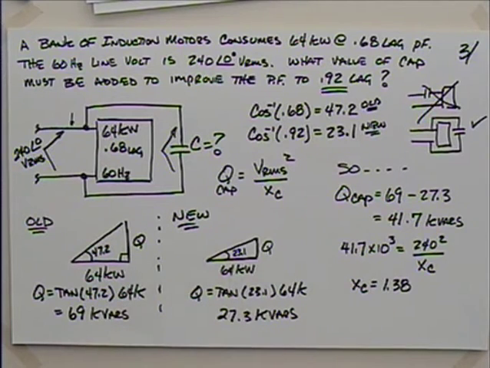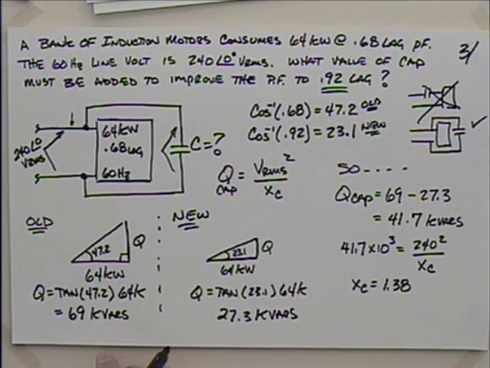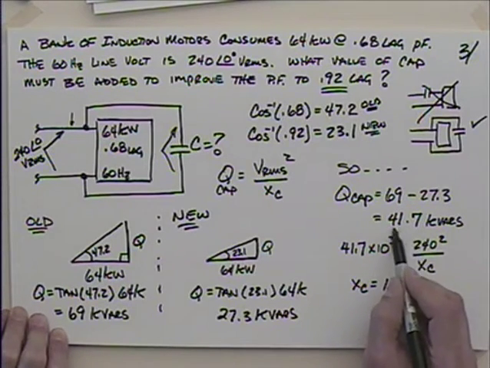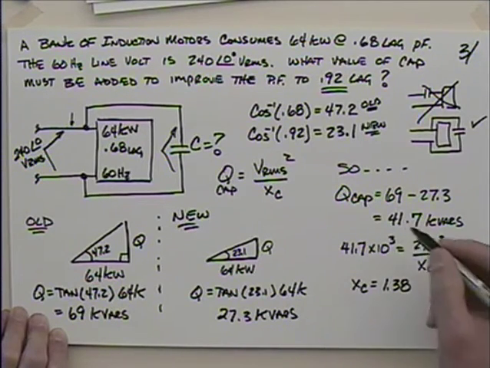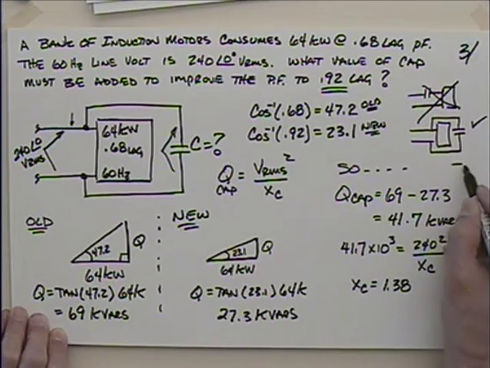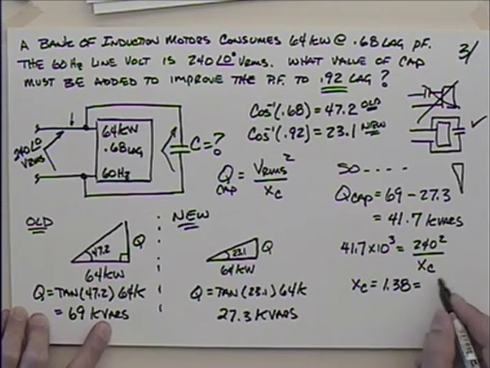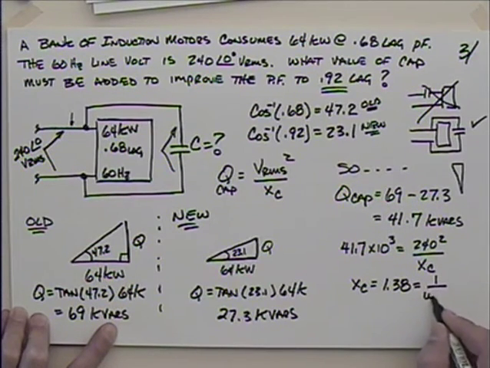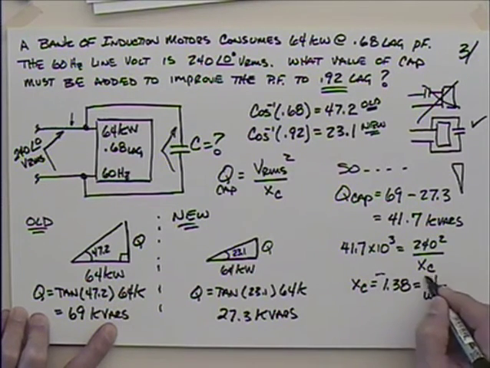To find the difference between these two, because that's how much Q the capacitance has to be. Okay. Because the Q for the capacitor is going to be a negative number, right? I haven't shown the negatives here, but this really would be a negative, because if you look at the power triangle for the capacitor, it's going to look like this, isn't it? So I really probably should have put a negative here, and this would have come up with a negative, because this is really equal to 1 over omega C, right? And if I had a negative here, then I would have a negative there. Well, we recognize it's going to be negative, so I didn't bother putting the negative in there.